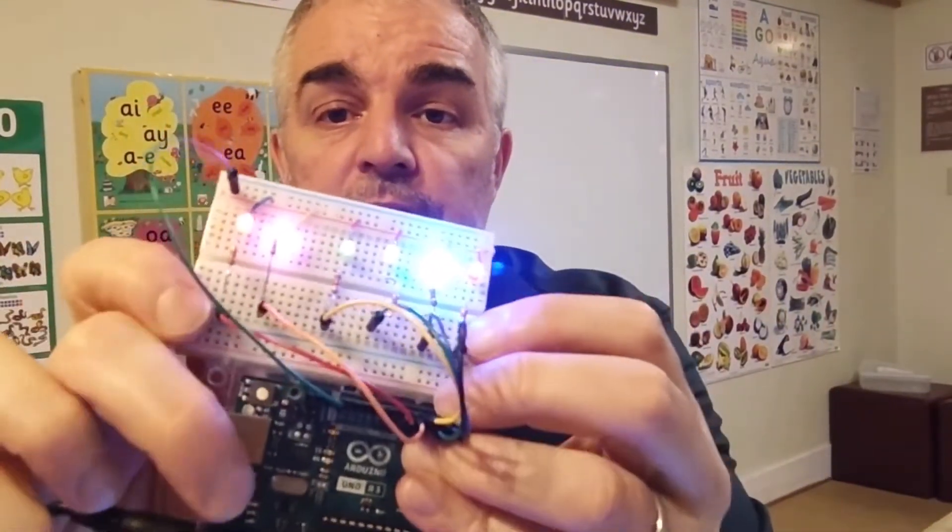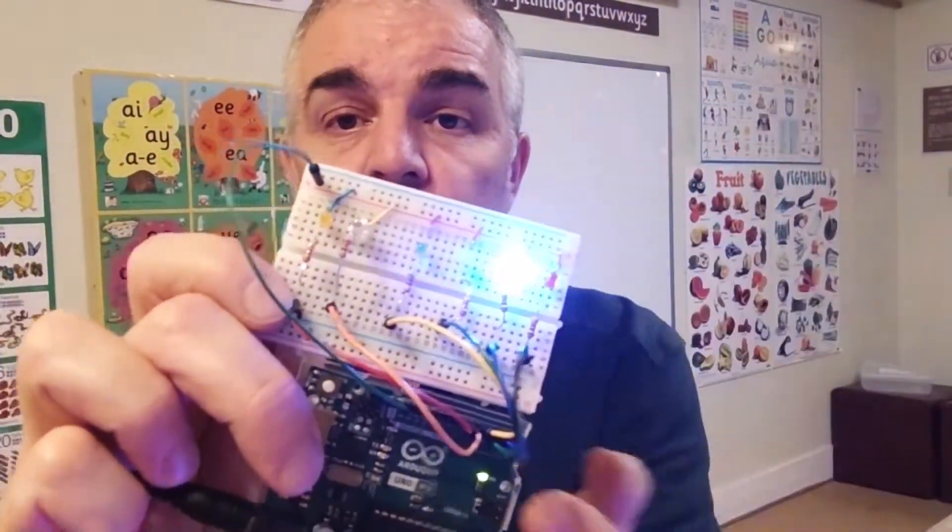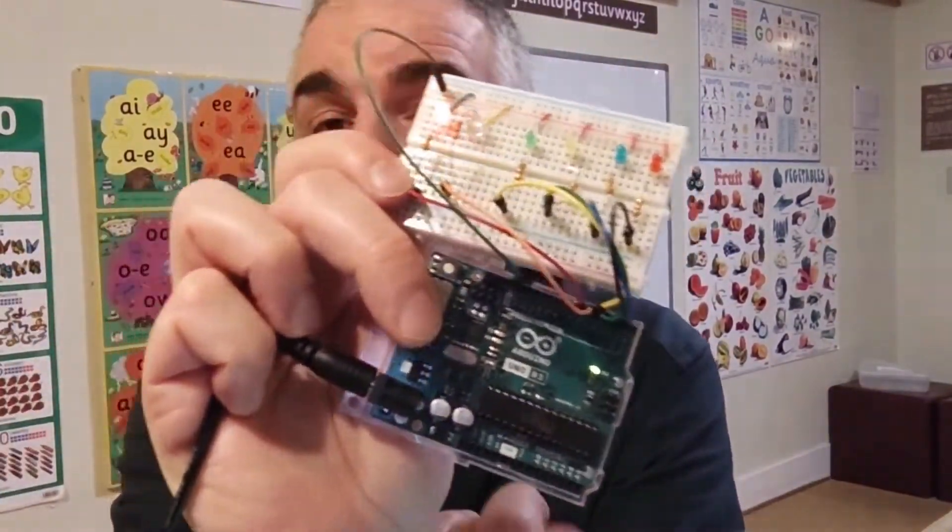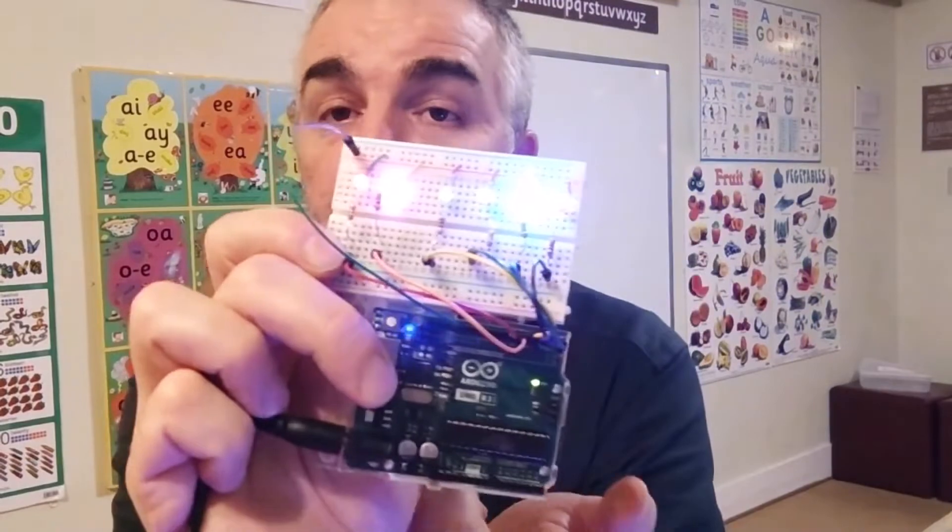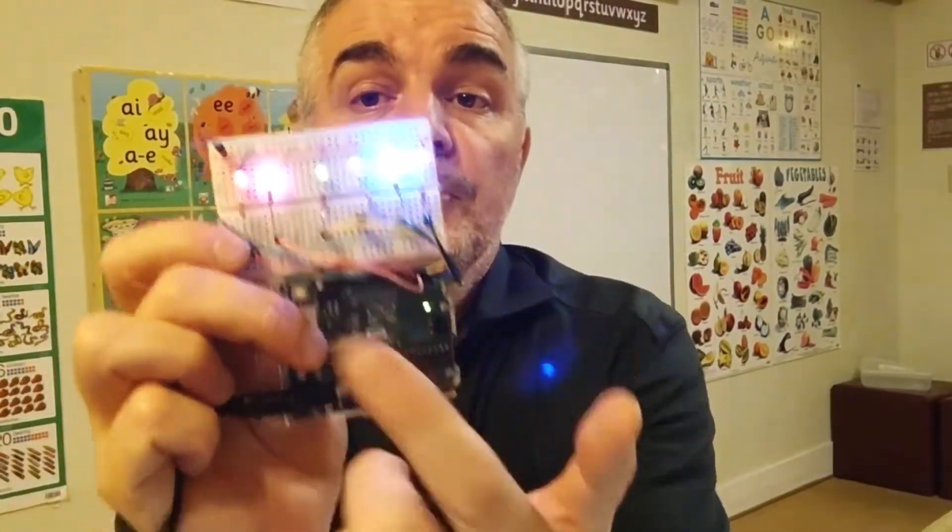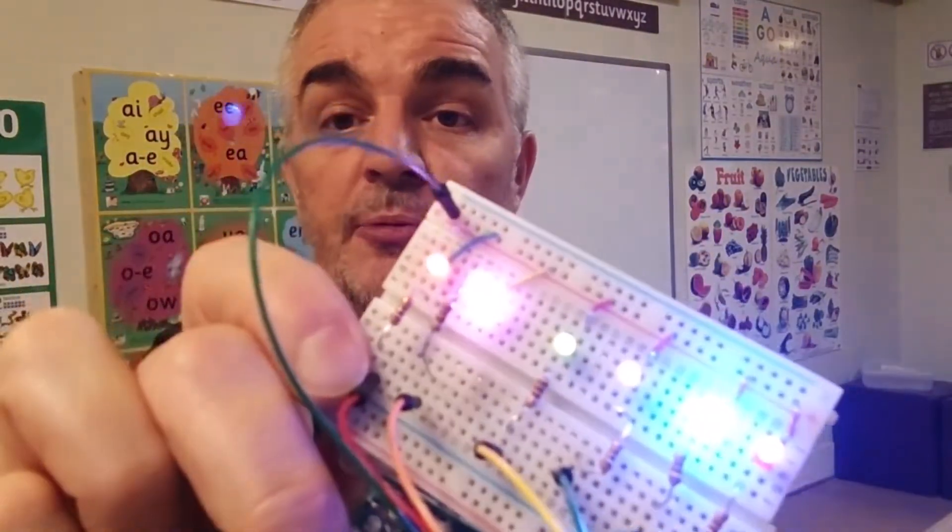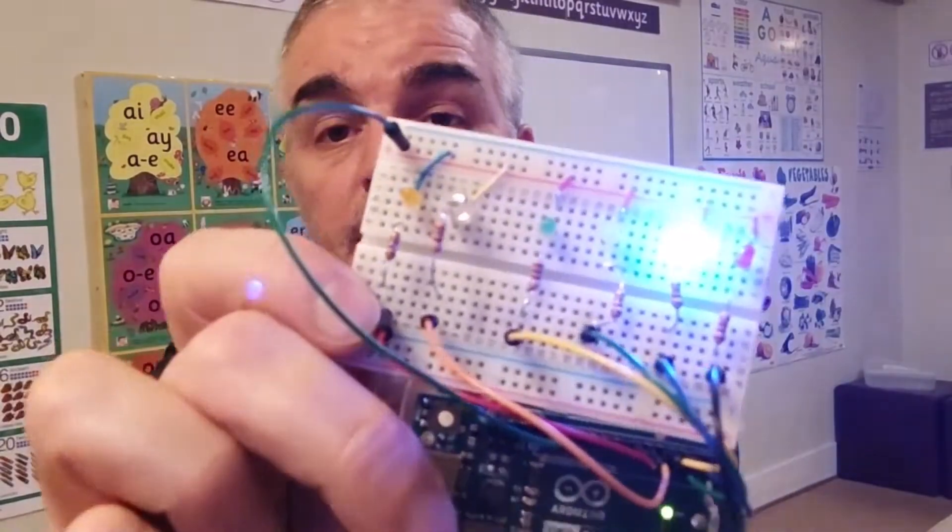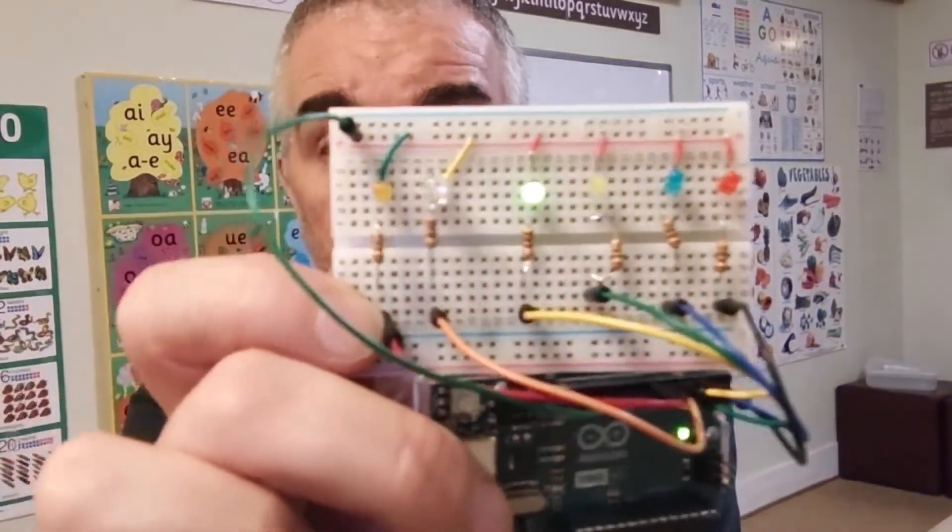which is basically a series of LEDs connected along here, and then connected by wires to the Arduino microprocessor, which could be programmed. Their challenge was to program that microprocessor to light these lights up in sequence, and as you can see, they had to put them all on at the same time, and this they achieved with no real problems.